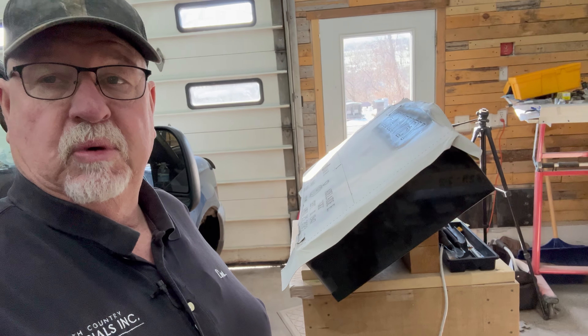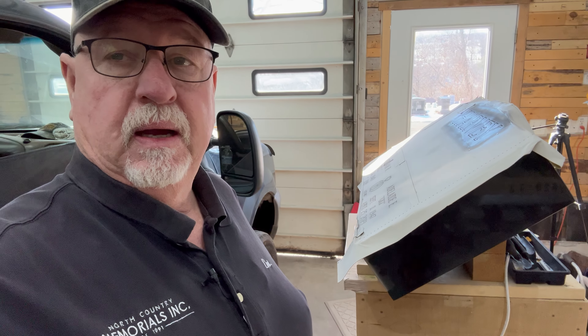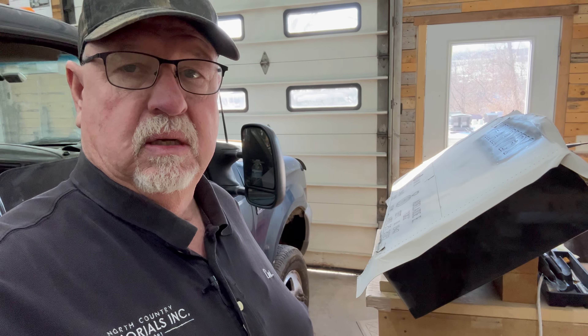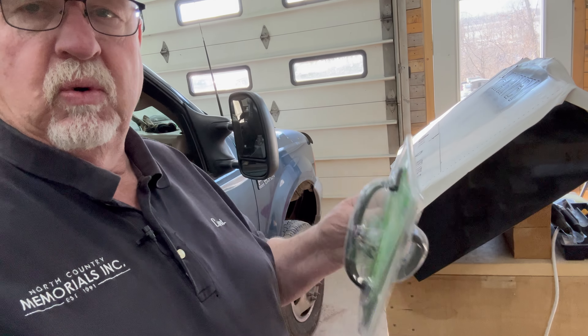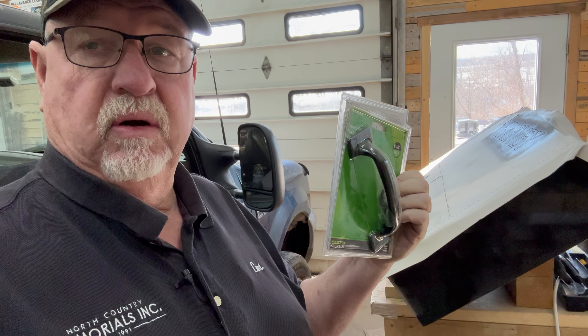Doing a little modification. I'm getting ready to do some etching here at some point. I built another table and this one I had at the fairs — I think I had both of them in Malone because I had multiple stuff to do. Anyway, the one thing I wanted to do was put handles on either side. Not sure if I want one handle on each side or two handles on each side. We're going to figure that out.